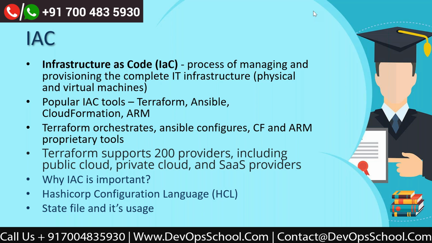Because Ansible is more on the configuration side. Ansible is not an infrastructure creation specialized tool. It's more of the configuration. So once infrastructure is created, you need to configure the application, you need to configure certain packages. That's where Ansible is more powerful. Okay, that makes sense on what the differences are. Thank you. Welcome.